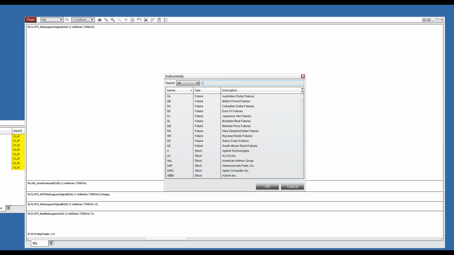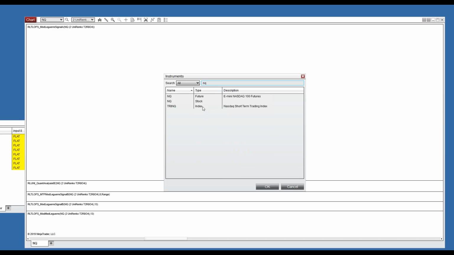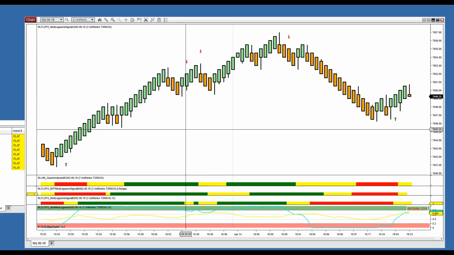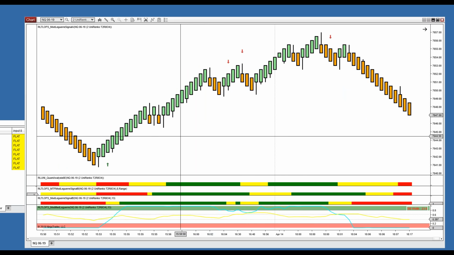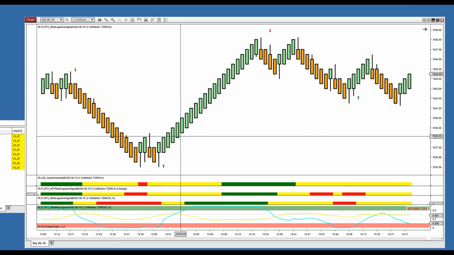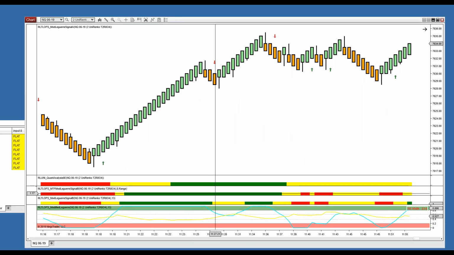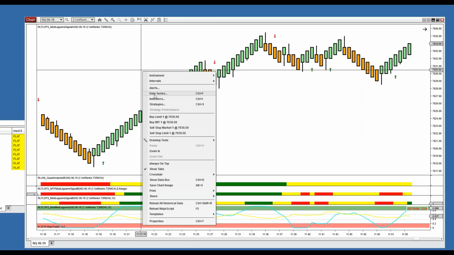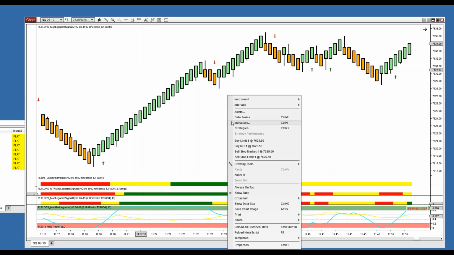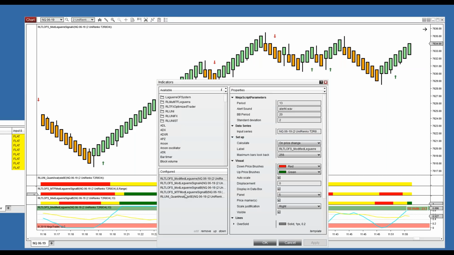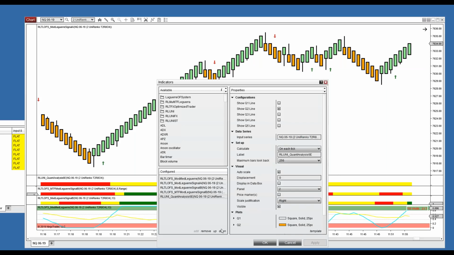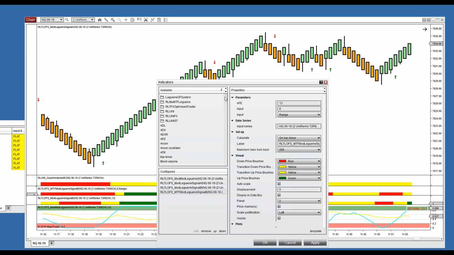Here's NQ right here. I have to go to the magnifying glass here, pull in the NQ, and pick the right month. There's your NQ. If you want to take a screenshot, why don't I give you a good time to snap it? Now hold on one second. I have to put in the NQ quant. Remember, I have to take out the 6E quant to move in the NQ quant.